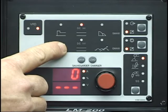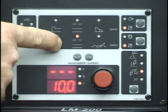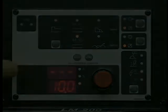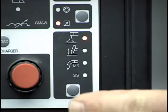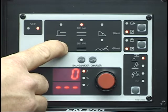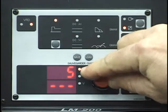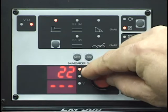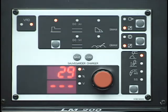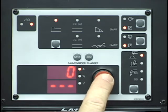Various parameters may be chosen via the parameters selection button in conjunction with the process selection button. Repeatedly pressing the parameters button will index through the various settings indicated by the illuminated LED. When the process button is set to stick or lift TIG mode, the hot start, weld current, and arc control parameters can be set. Setting the process to MIG mode allows the weld voltage and inductance controls to be accessed. The control knob is multi-functioning for adjusting both voltage and amperage parameters, with the type of setting and its value appearing to the left of the control knob in the LED and digital display. This concludes the quick start instructions for the setup and operation of the LM200 welder.